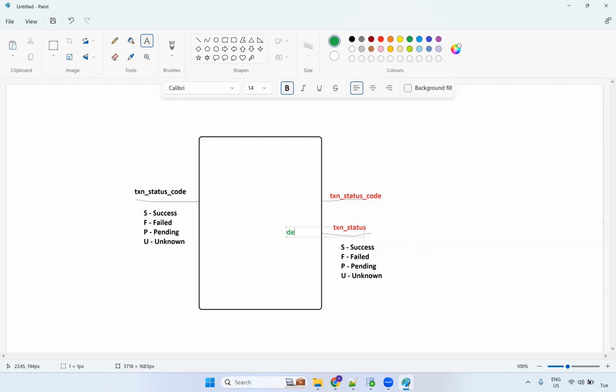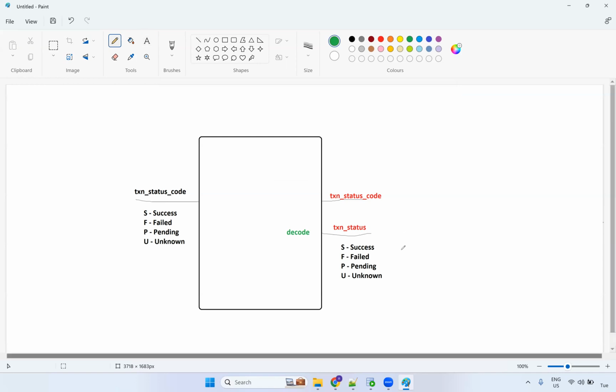This way you can increase the number of columns. In the source you are not getting success, failed, pending, but in the target you are building this status. This is the logic you can build in the expression transformation.